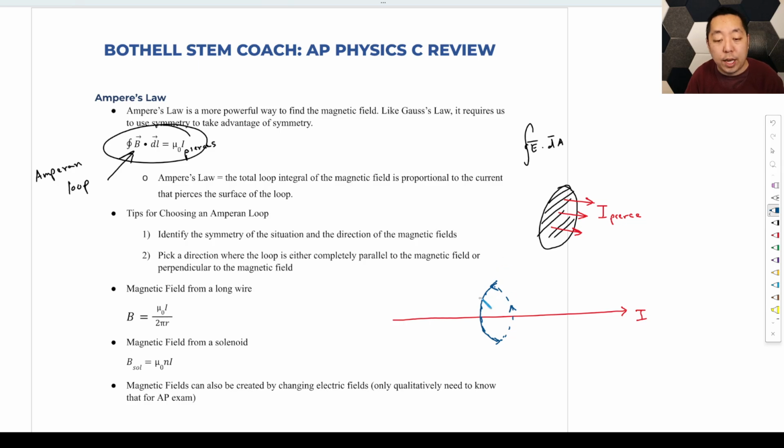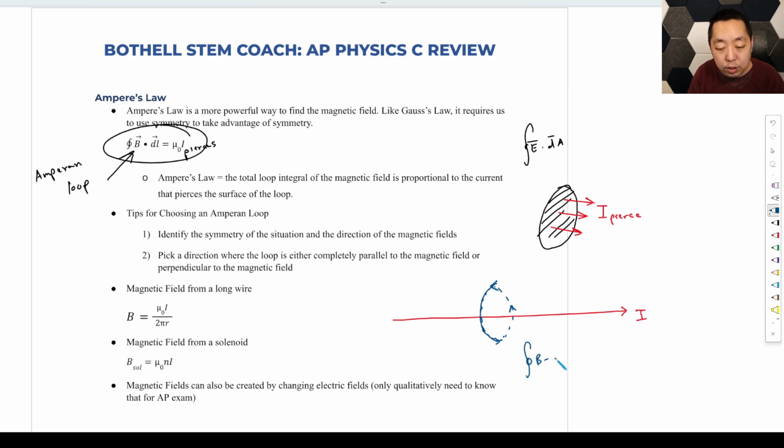We say, okay, well, by symmetry, everywhere along this circular path is going to have the same strength magnetic field, because there's no reason to think over here should be stronger than here, because if I spin the wire, then this part's going to be down here and this part's going to be here, but still the same wire with the same current, even though I just rotated it. So this point and this point, or anywhere, no matter how much I rotate it, has to have the same strength. So my Amperean loop's going to be that circle.